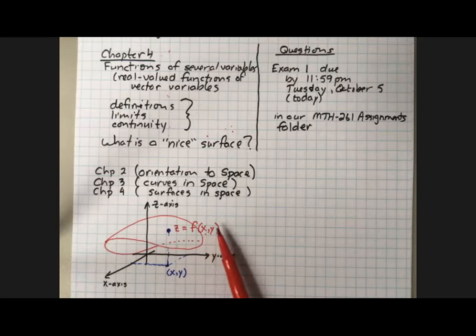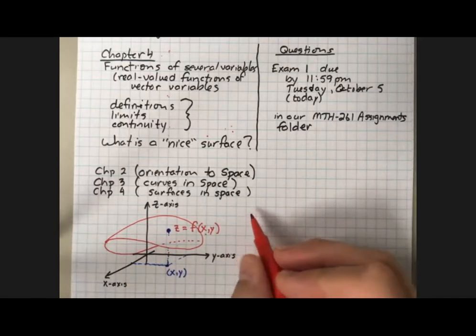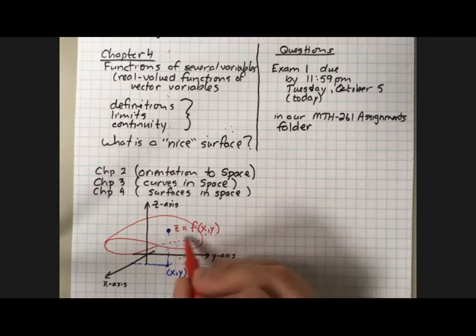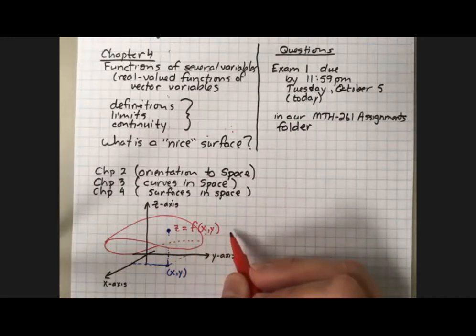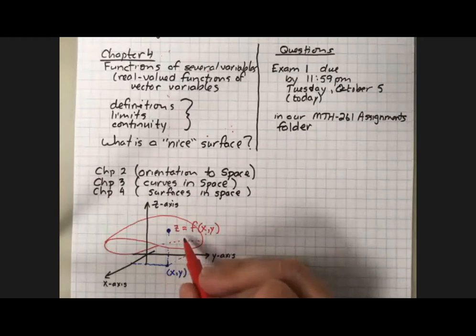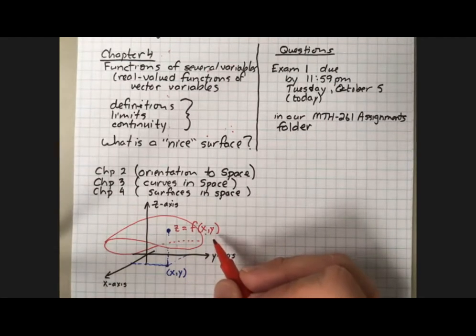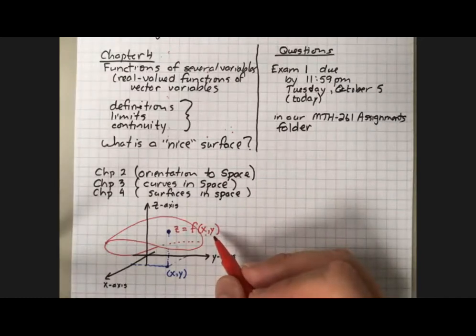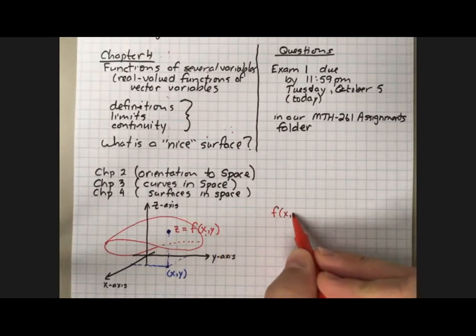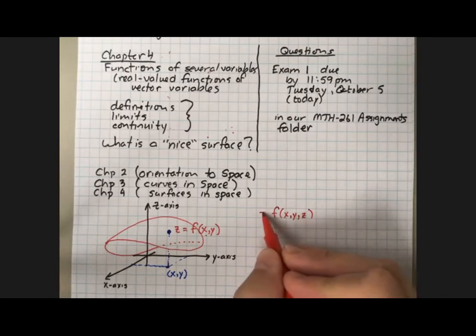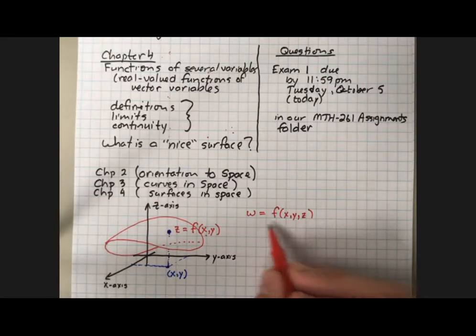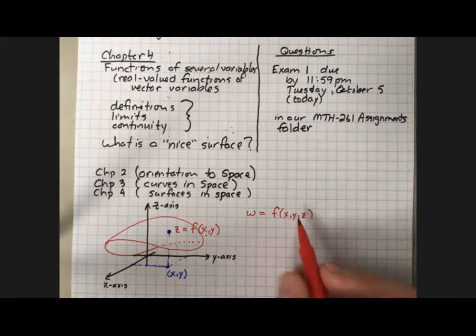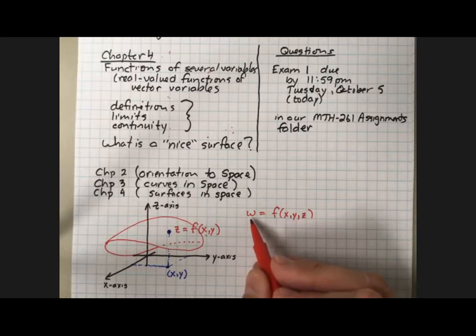So chapter 4 is about studying such functions, but we're not going to be prejudiced about any number of inputs or the names of the outputs. See, sometimes when you write f of x, y, z, it has like the ring of finality to it. X, y, z, these are the last letters in the alphabet. We're not going to do any more. But there's no reason you can't say the input was 3 numbers. And the output was another number, which we'll call w. And then someone can't say, well, you got the letters out of order, but this is a vector valued function. I'm sorry, this is a real valued function of a vector variable. And here the vector has 3 inputs, 3 independent inputs, 1 real number output.